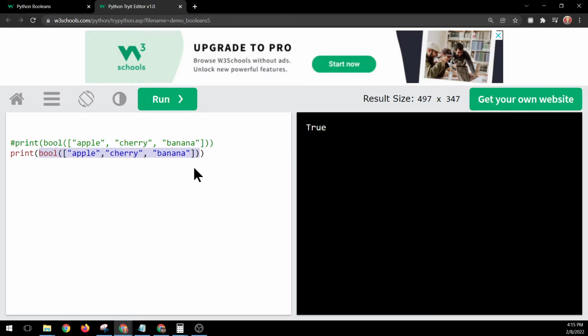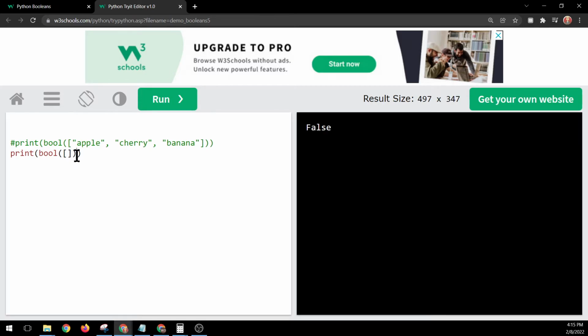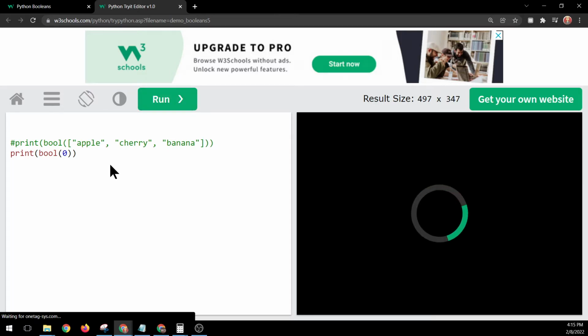Okay, now it mentioned earlier that if you have an empty list, it's going to give you false. So let's see what that gives you. False. Okay, and it also mentioned that if you put the value 0 in here, it's going to also evaluate to false.